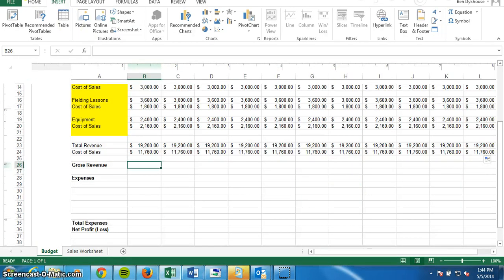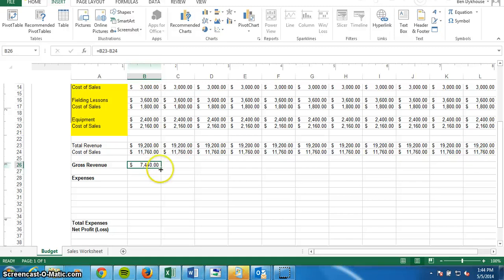All right, moving relatively quickly, here is what you would do for number 48. Number 48 says that you should enter a formula, total revenue minus cost of sales, which is right, but this is how you would do it. Because we're figuring it out for January here, I know that column B is January all the way, equals total revenue minus cost of sales, enter. And do I want my gross revenue to be positive or negative? Positive. Yes. Almost a rhetorical question, but of course I want that to be positive, otherwise I'm losing money.